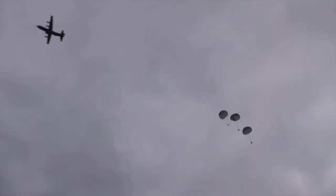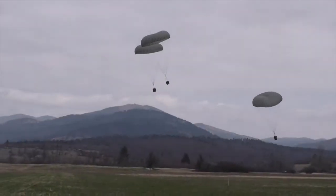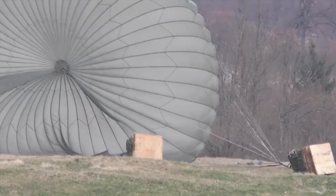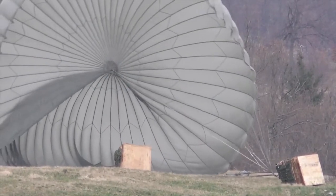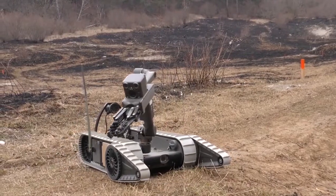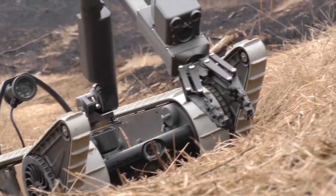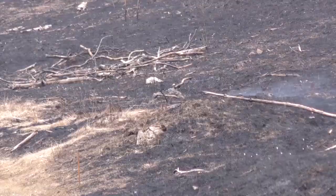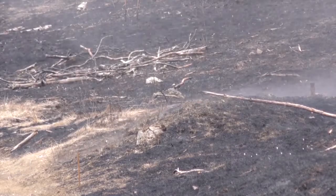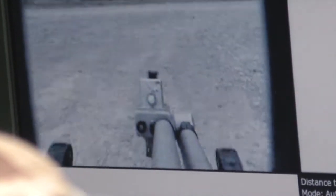Additionally, our aerial resupply company, our quartermasters, are dropping in equipment from a C-130 that we can use out here to resupply our operations. And the third thing that we're doing is EOD operations. We have EOD soldiers as part of our battalion. Anytime you have an explosive device — whether unexploded or already detonated — they come out and clear the area and make sure that it's safe for future movements to come through. So we're exercising that ability as well.